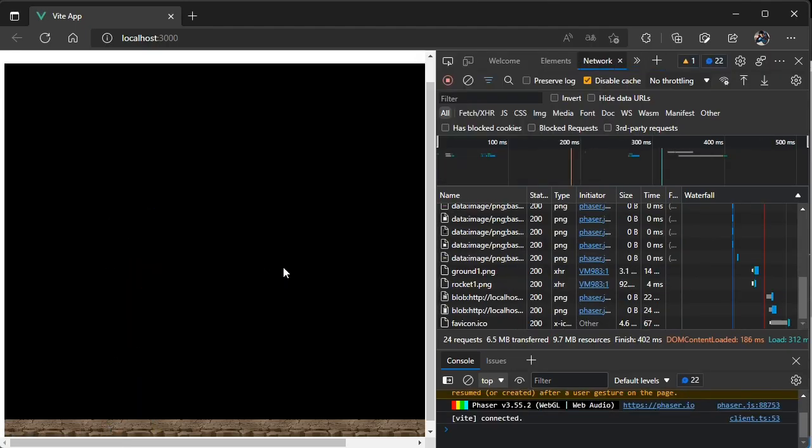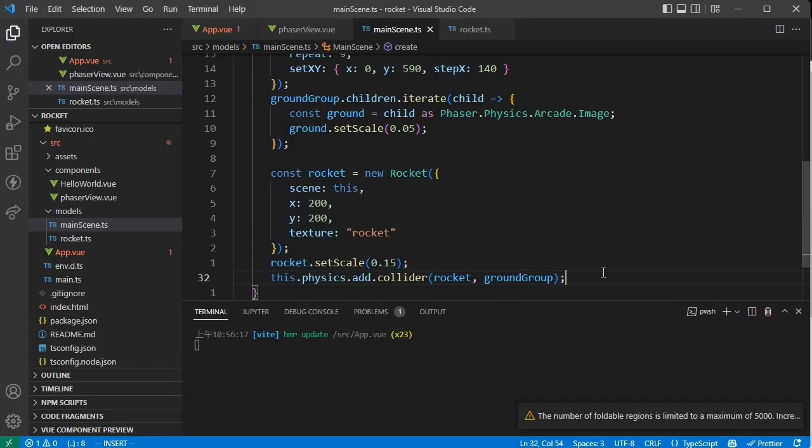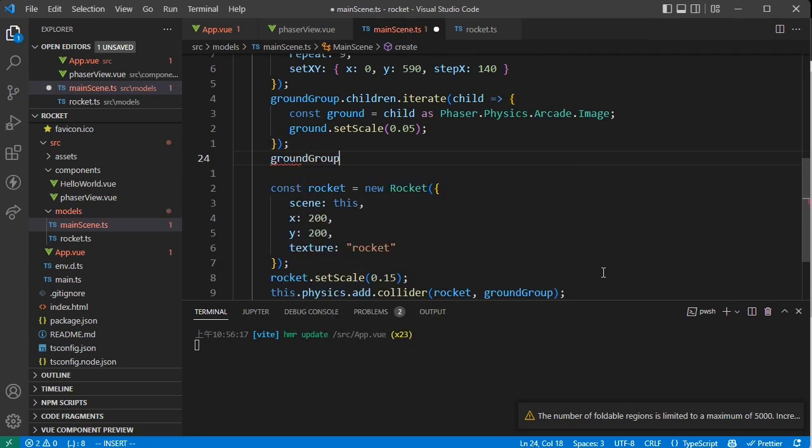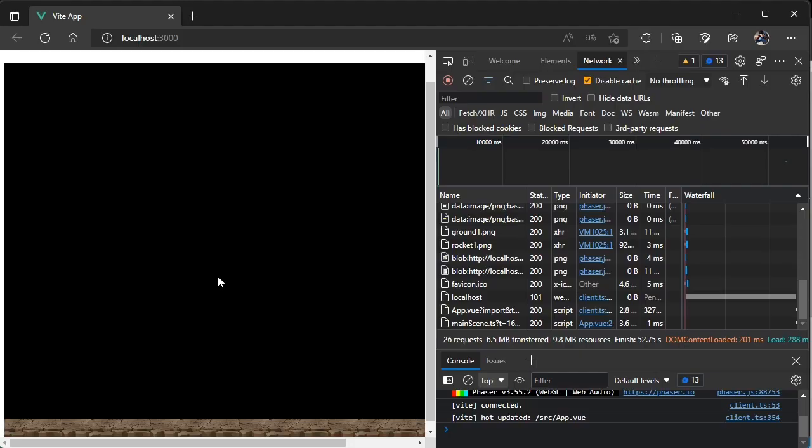This is not the effect we want. Strange, what is wrong with it? Oh, it's the ground object. We've changed the image size on this side, but the collision detection mechanism is not updated with that. So we need to add refresh here.